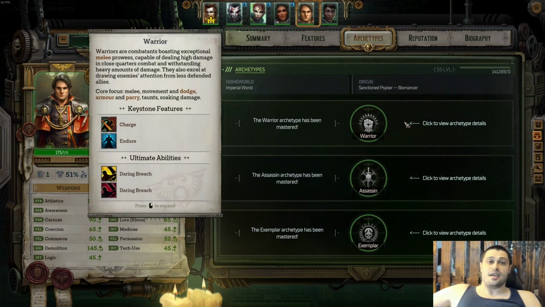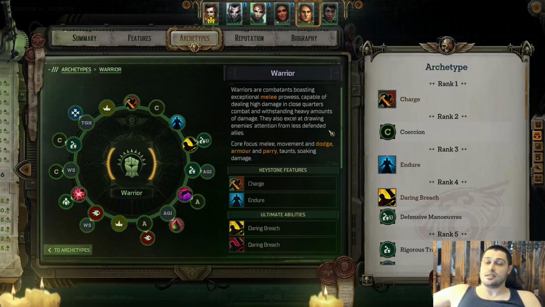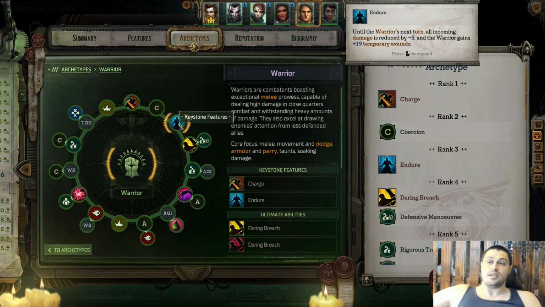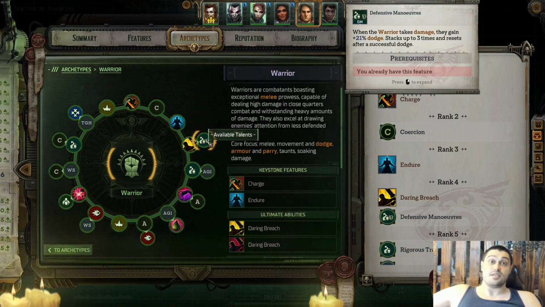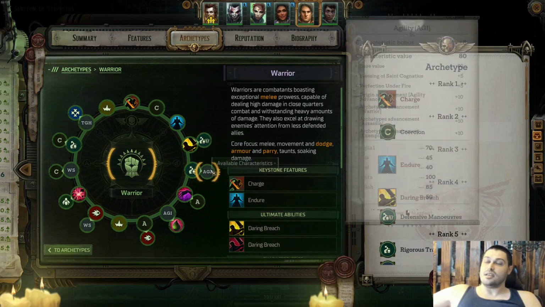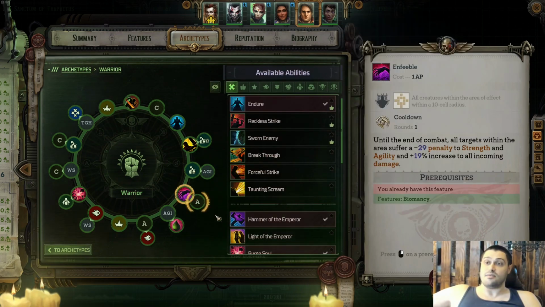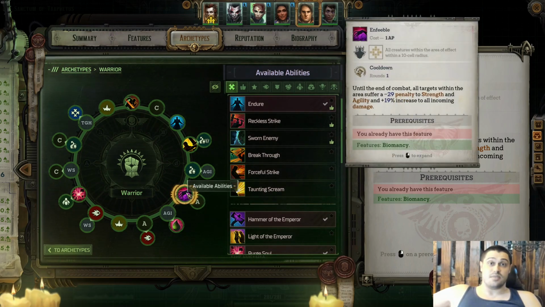Heinrix is a psyker warrior turned into assassin, becoming exemplar. Let's go with a warrior phase. First we go with charge, then we take coercion, then we're gonna take endure, into ulti, daring breach, then we're gonna take defensive maneuvers for extra dodge, then we're gonna take rigorous training, into agility, into the first psyker spell, and feeble. This one is extremely important, by the way. This is a huge debuff on enemies.